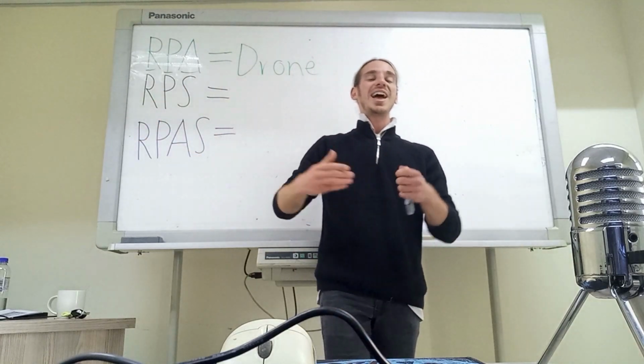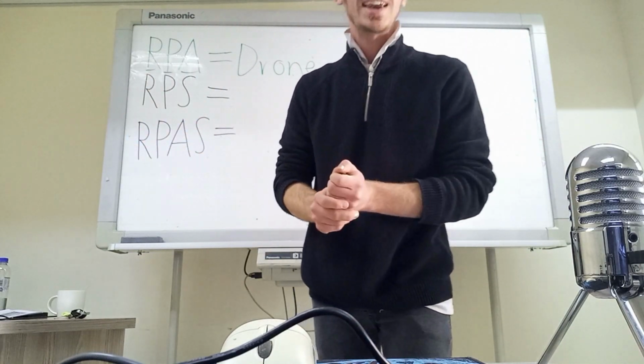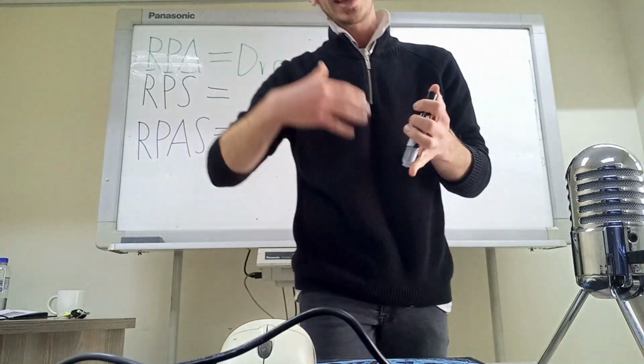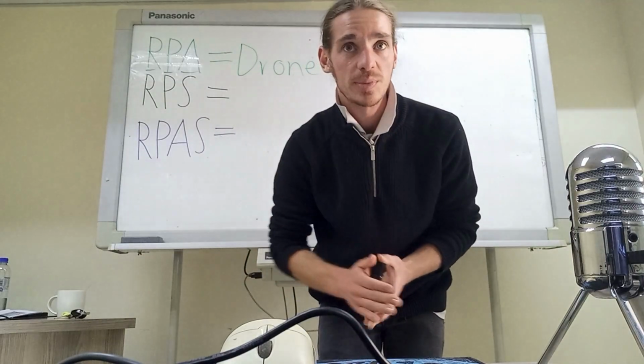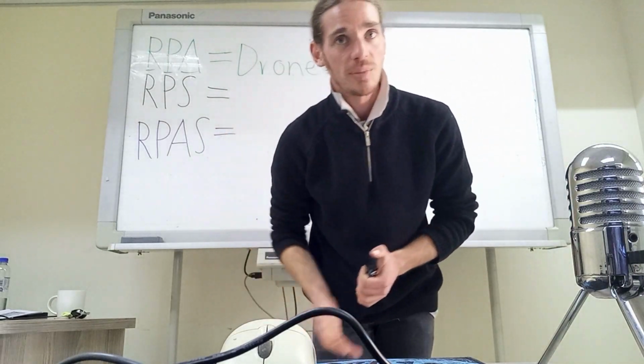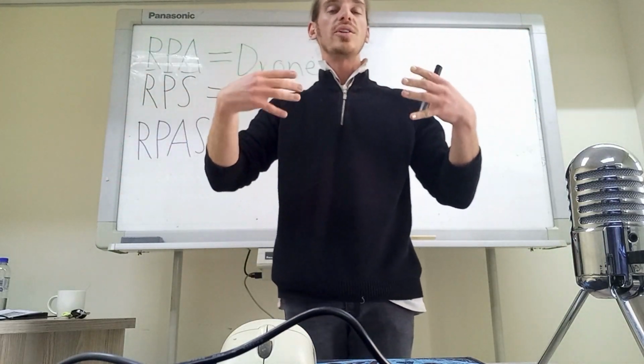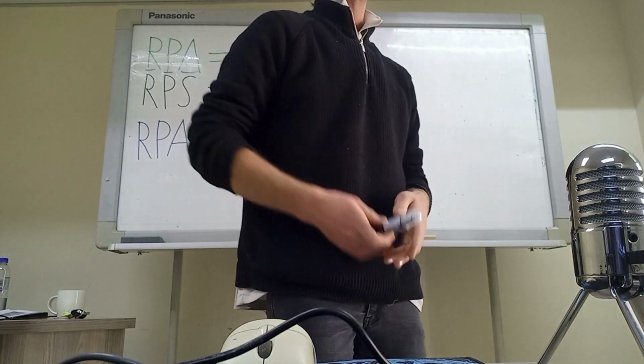However, an RPS can get a lot bigger. Anything that is used for any sort of drone control is in the RPS. So if you're getting into your bigger missions where you're using a laptop to plan your flights, that's part of your RPS. Your laptop becomes part of your RPS. If you have a joystick on the side and your remote on the side, all three of those things are part of your RPS, all right? So that's what the RPS is.